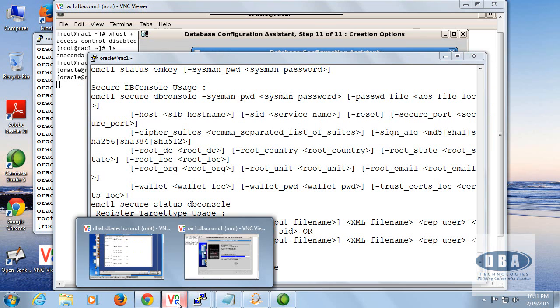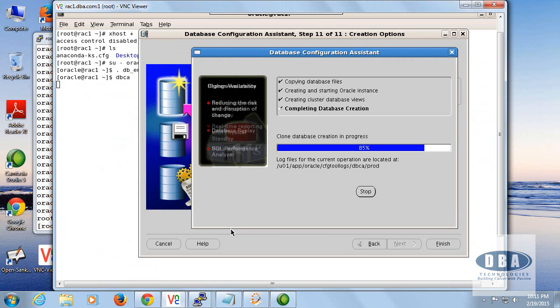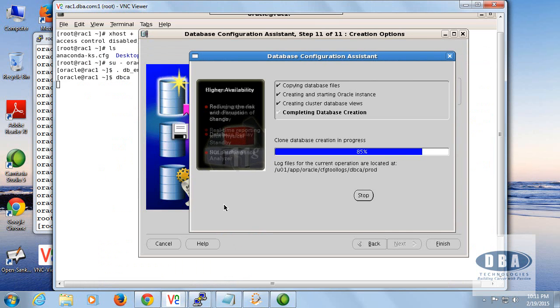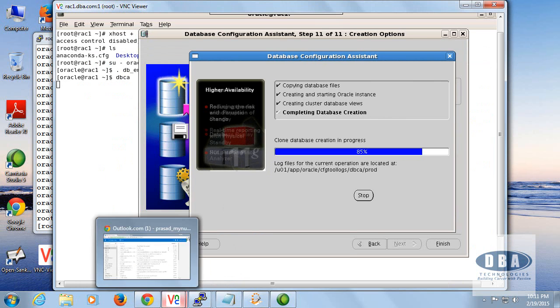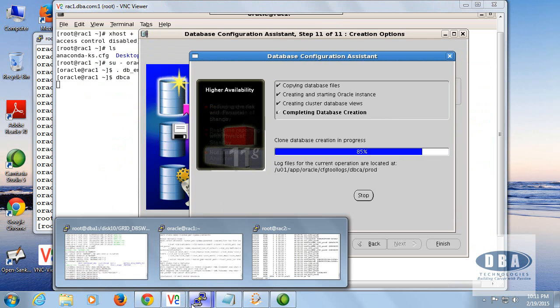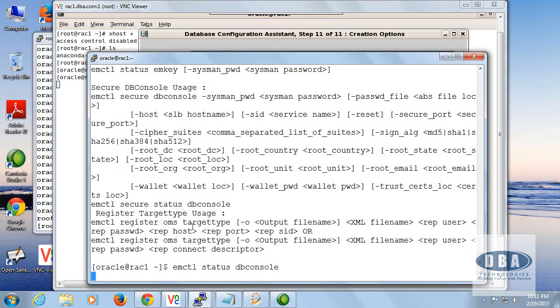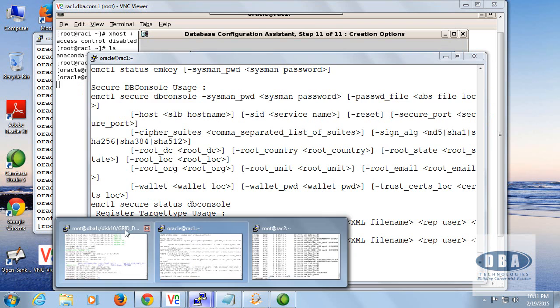So meanwhile, we can check here what's going on. Yeah, it seems to have slowed down a bit. I'm sure there must be a lot of activity going on.